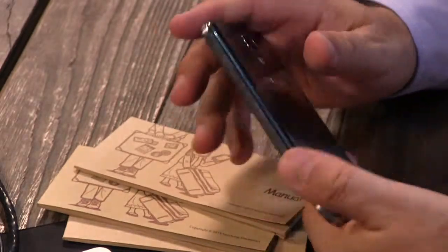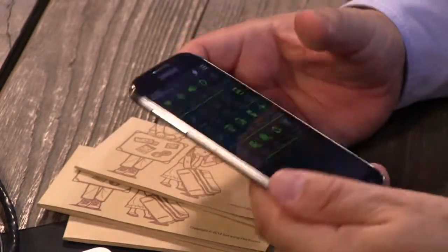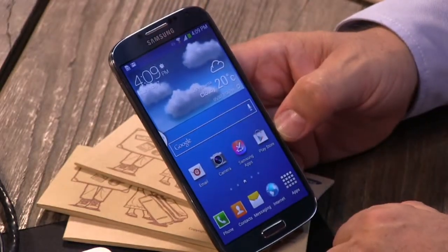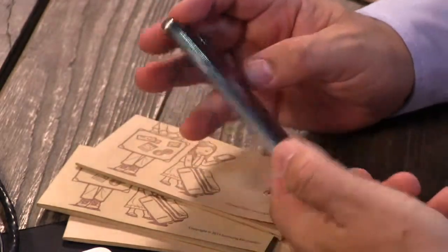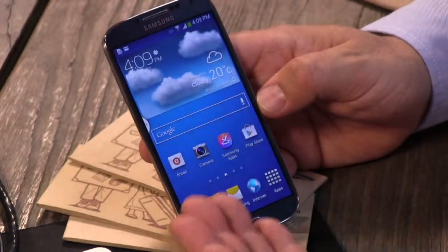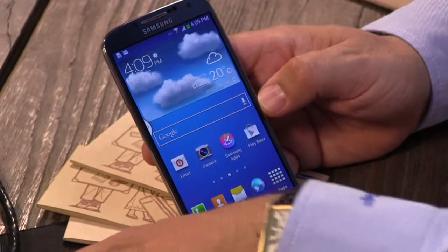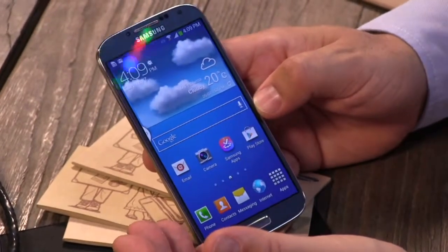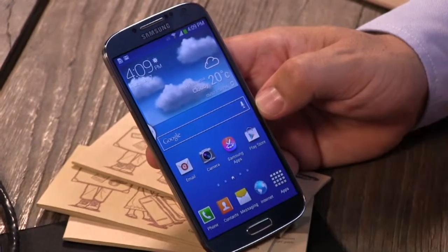I mean, you're getting great hardware, removable battery, an SD card, complete configuration capability, a gorgeous 1920 by 1080 screen, up to 8 cores. Removable battery means I don't have to worry about battery life, but I'm getting about 8 to 10 hours. It's at least as good as the HTC One. And, of course, whenever I buy a Galaxy phone, I usually buy 1 or 2 extra batteries so I can keep them in my pocket ready to go.